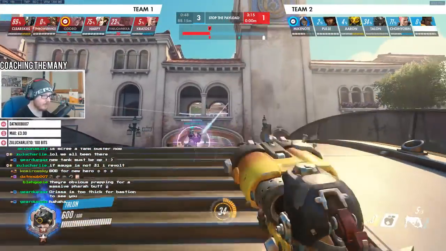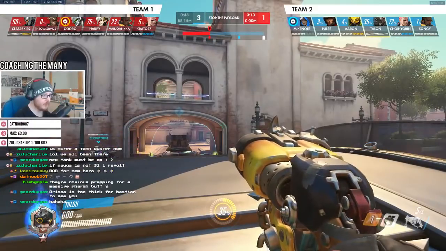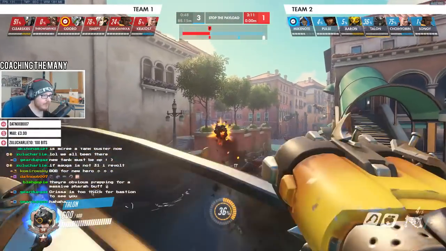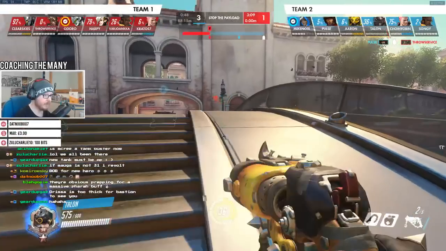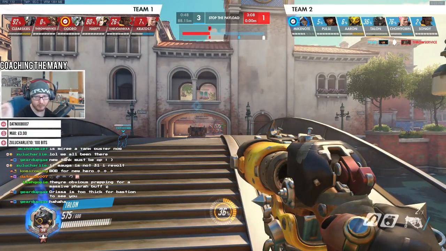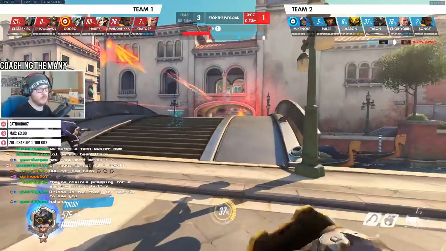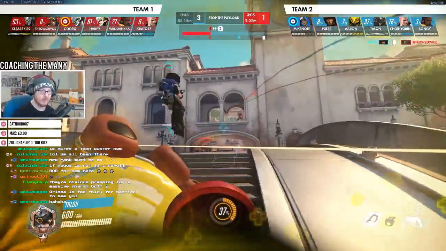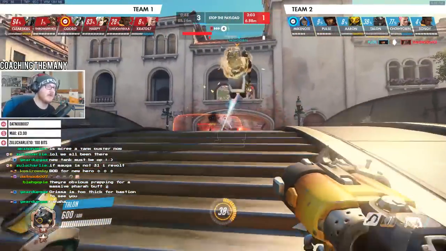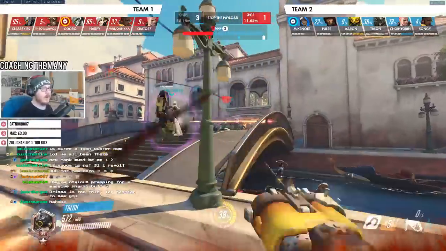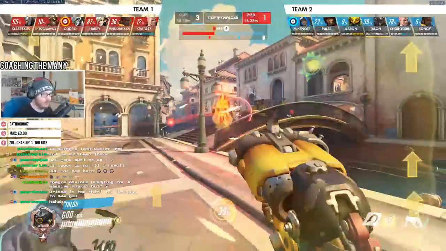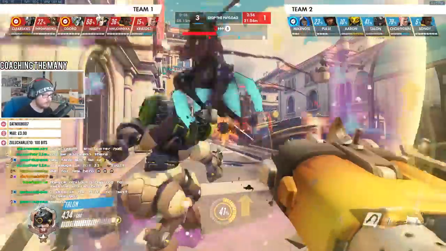Here I'm playing cautiously, or I'll say I'm playing respectfully, because I know that the Orisa's not there, so they can smack the barrier. So all I want to do is use this hump, this bridge, as cover. Using walls, using terrain, abusing the terrain as much as possible is extremely important on the fat man. Just be very aware that if they can shoot you, they will shoot you, and they will farm ults off you. Orisa's back.